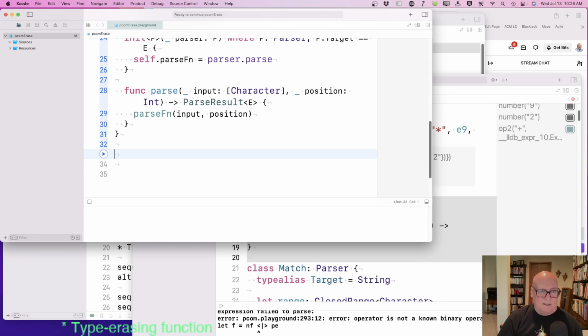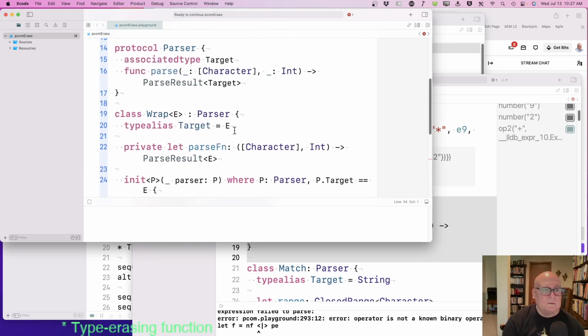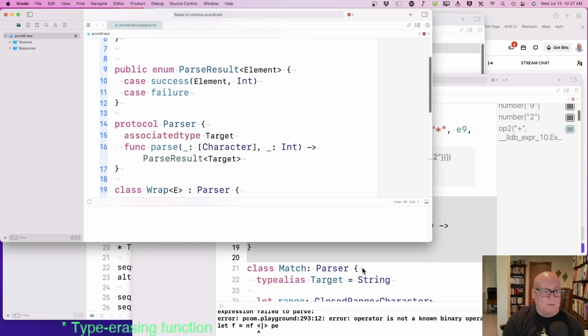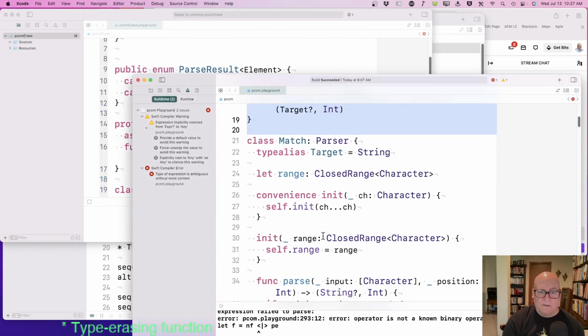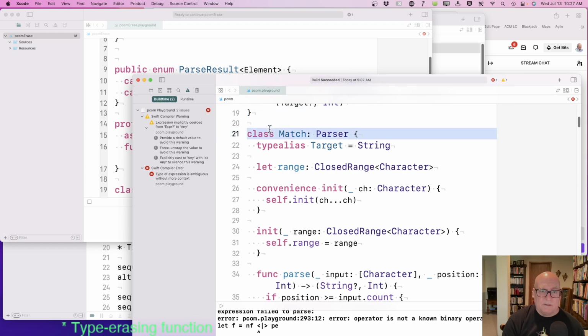So if I say let digit equal match 0.9. Okay, so match any digit. Oops. Oh, I've got to pull a match function in. Well, this may not be straightforward.